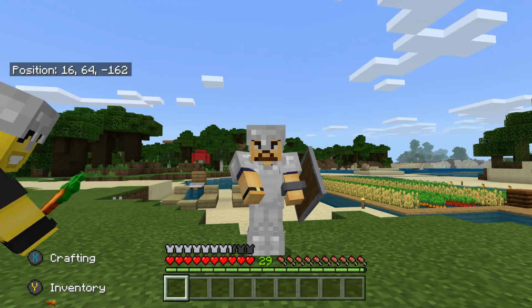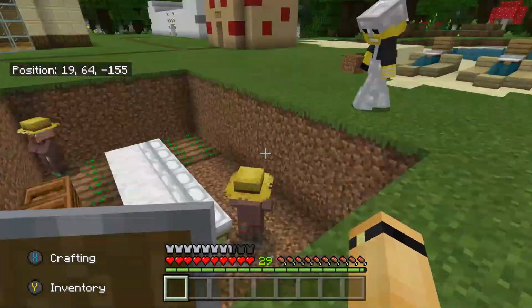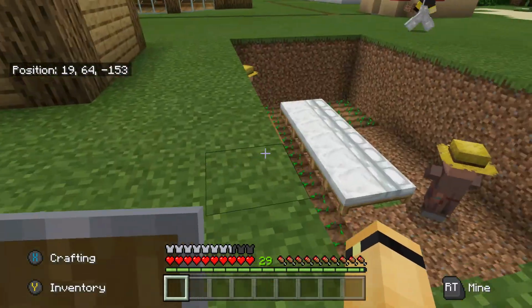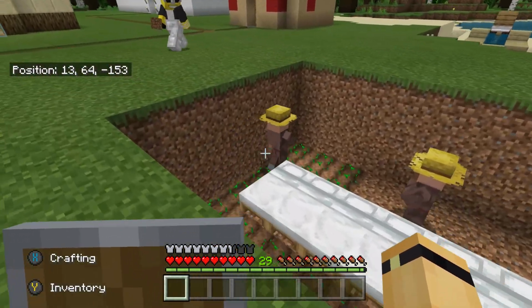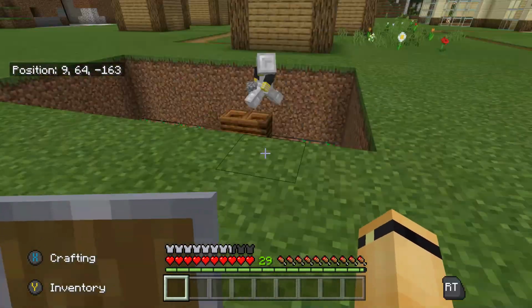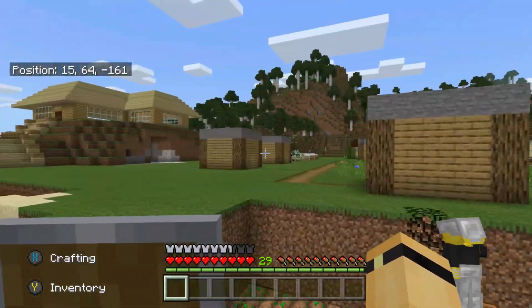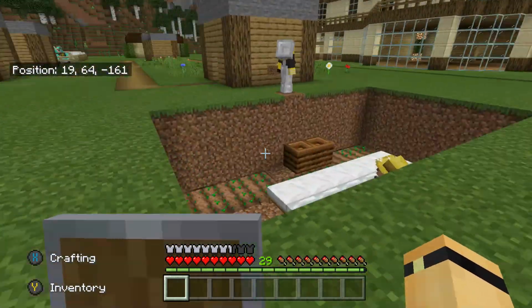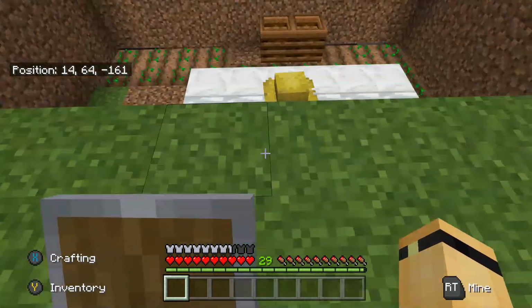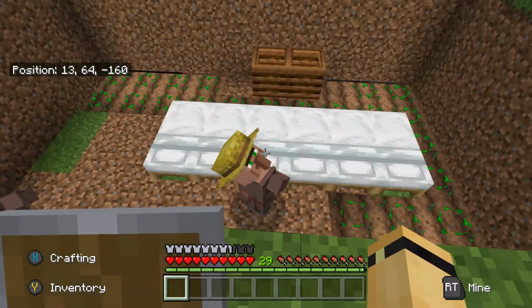So, guys, we are back. And in that time, we have transported actually two villagers over to this village. What we're actually going to do is we are going to breed them. Now, this is how basically we're going to multiply them so we can have a nice little village going on. So, Emo, is there any bread anywhere? Do you know where any bread is? Could you grab me some bread?